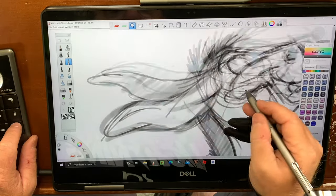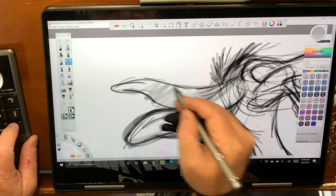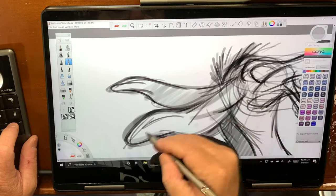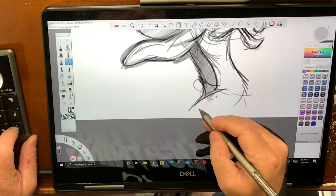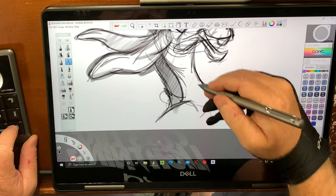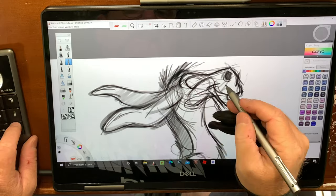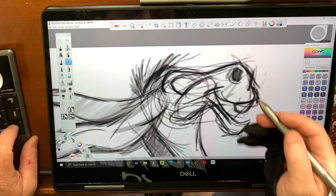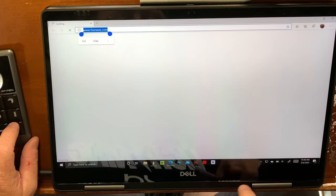What else? Battery life is very similar to Intuos, meaning I'm probably never going to have to replace the batteries on this device for a whole year, which is really cool. It's very durable. Now, how much did I pay for this? That's the big question. Let's check on the Wacom website. So let's go to Wacom.